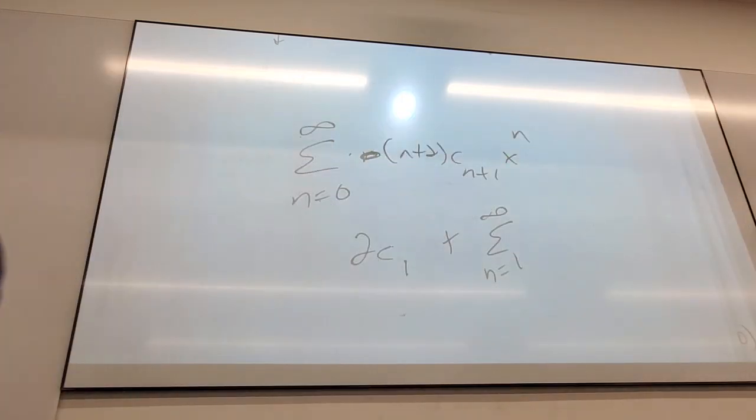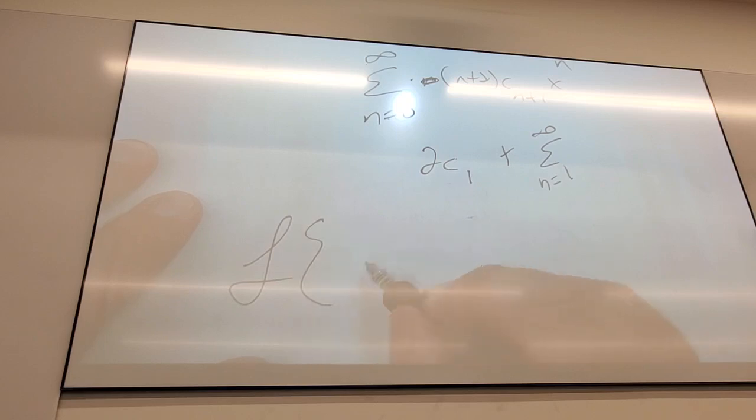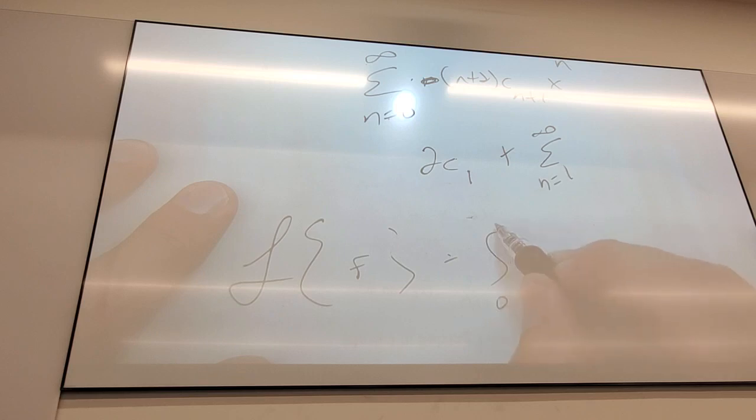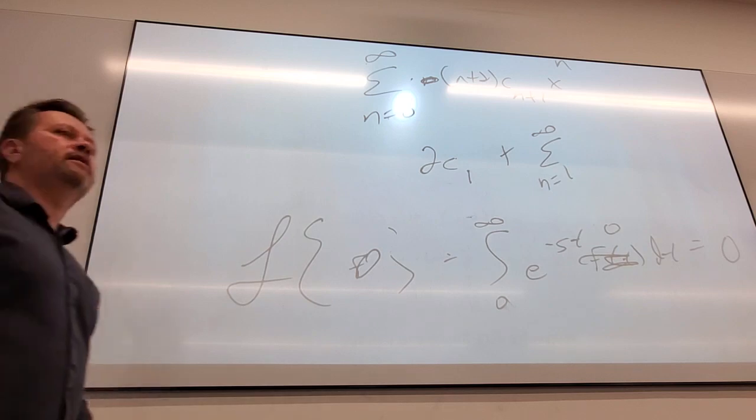What would happen if you try to apply the whole thing? How do you do the Laplace of anything? You multiply whatever the function is by the integral from 0 to infinity of e to the negative s times t times the function, dt. So if it was 0, you get 0. Oh, I like it. Thank the gods.